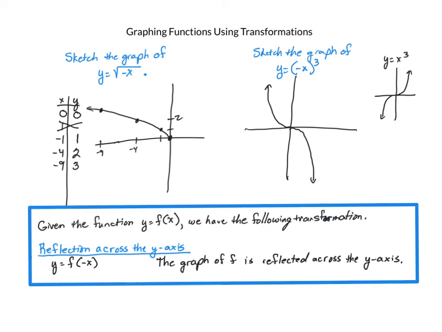And if you're thinking, well, that looks a lot like y equals negative x cubed without the parentheses, that's correct, because y equals (negative x) cubed with the parentheses is completely equivalent to y equals the opposite of x cubed without the parentheses. So for this particular graph, the reflection across the x-axis and the reflection across the y-axis gives you the same result. But that will not be the case in general.